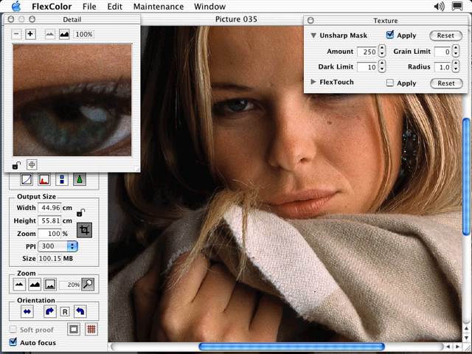From the first detail window on the left, select the lock icon. This will lock in all the Unsharp Mask values along with any other tonal corrections you have made up to this point. Now open a second detail window and choose the same area of the image as the first window.